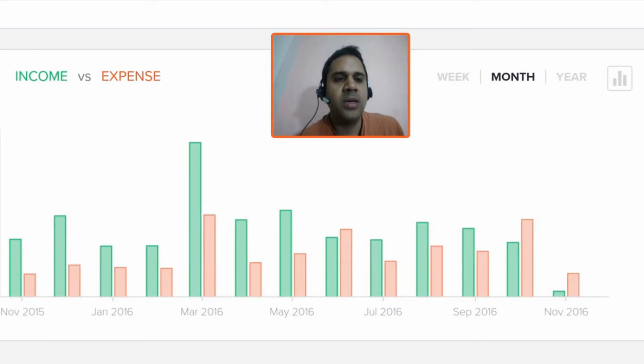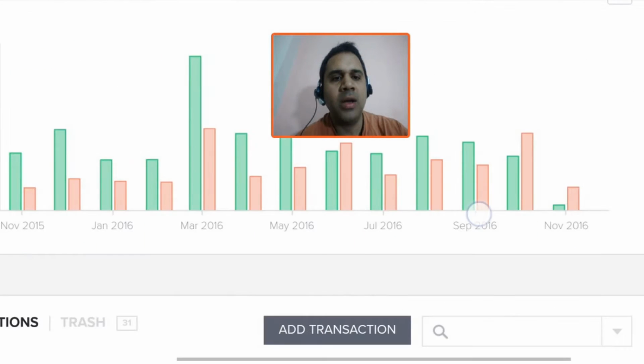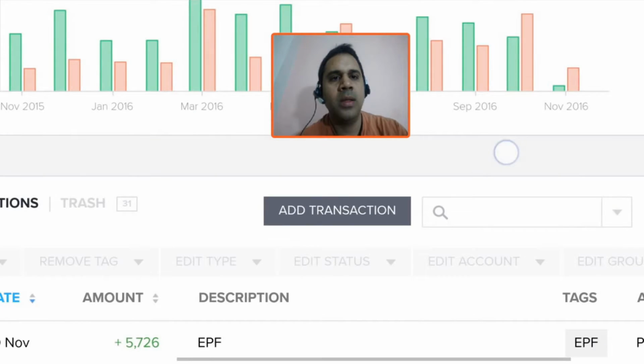But I know why it is bigger. I know the reasons. So I don't have to worry about that as long as I know the reason. This tool gives you control over your expense. You can increase your income also, and you can record your incomes also. So this is my favorite diagram. If I come down, let me come down.